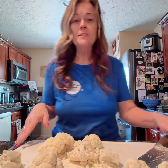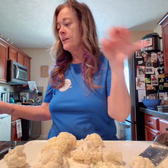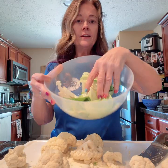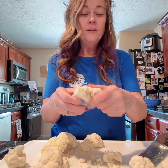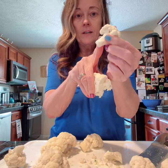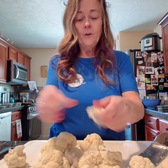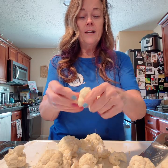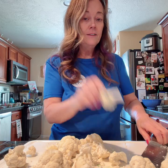Okay, so one thing I did want to mention, one thing I do with all of my recipes, I have 2 bowls. I have a bowl to put whatever vegetable is in so we can get it all ready and set it aside, and I always have a trash bowl. So trash bowl, I cut off all the ends of the cauliflower that we don't want, and then you just want the florets like this. You can cut off the ends of whatever you don't really like. I'm not a big fan of the ends of the florets. I just like the tops of the florets. So you can cut them off like that.